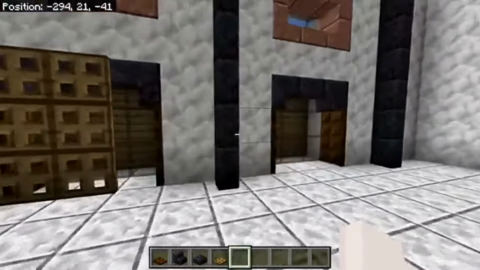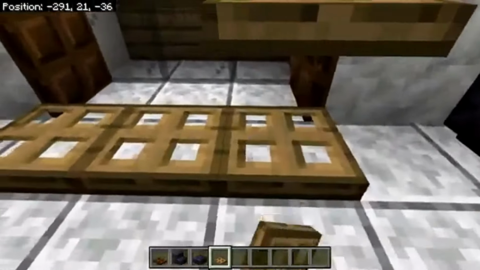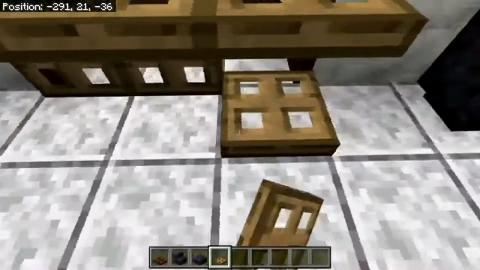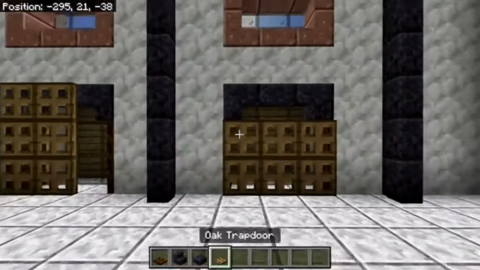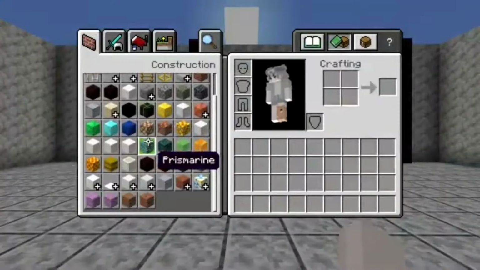I don't think there is any. Oh, wait, yeah, there is. So, you're going to go over here. You're going to place 1, 2, 3 going across. Then 1, 2, 3 going like that. And there you go. You should have that. And there you go. That is your decoration for now.